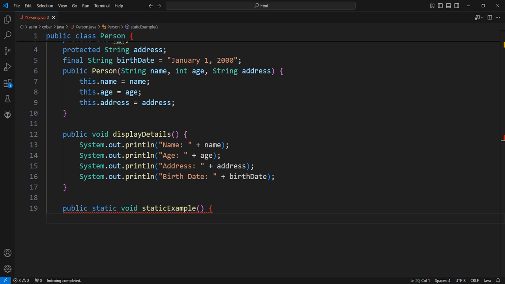We do not need an object of person to call this static method. We can directly call person.staticExample without creating a person object.